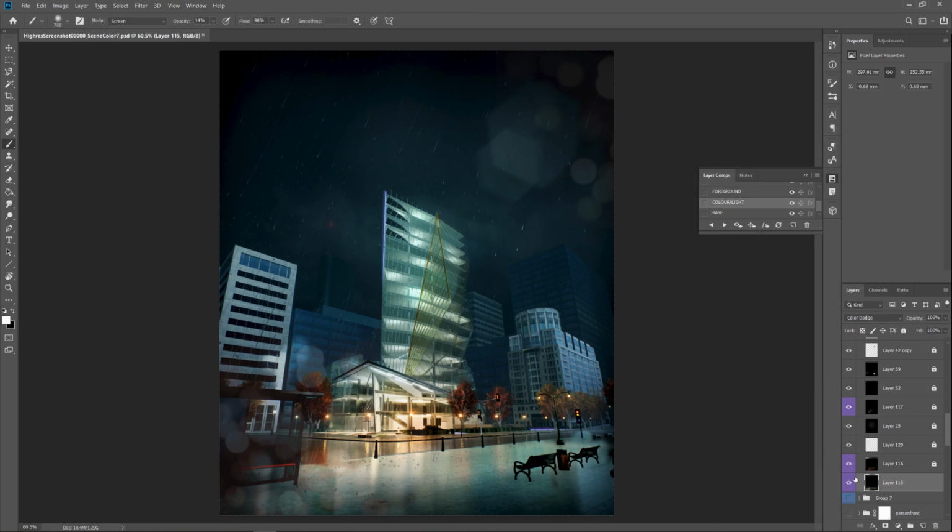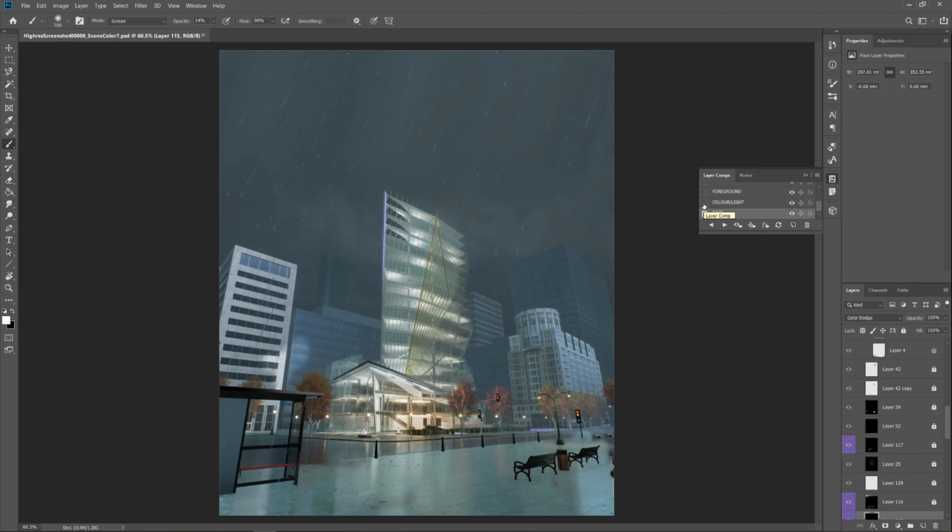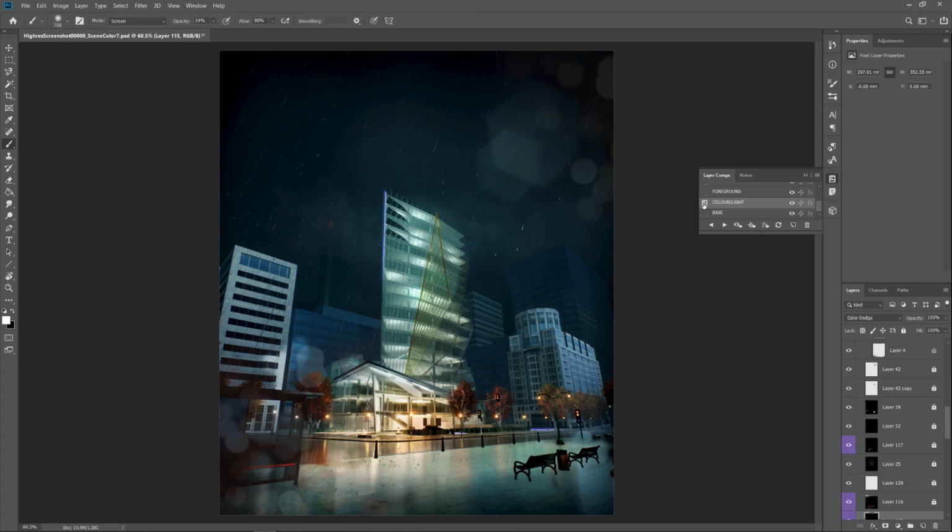I'll just redo that, undo that. So if I turn these off, you can see what it looked like before, and that's just painting some light in, spreading it about. And then that is how I colorized it and set up the scene really for the next stage. So that's the base. Then using some photo filters, the levels, the curves, and some dodge layers to paint in light. That's how I set up that base.